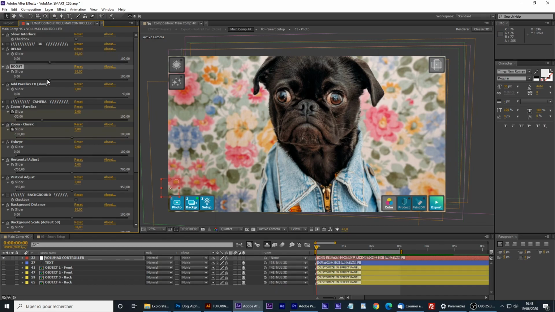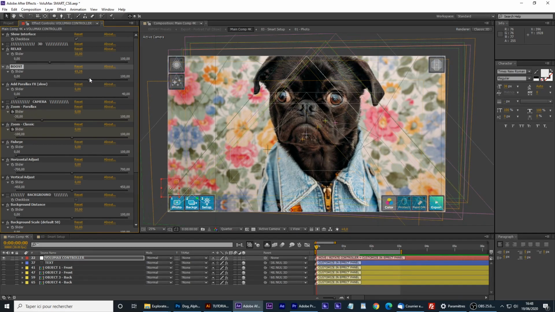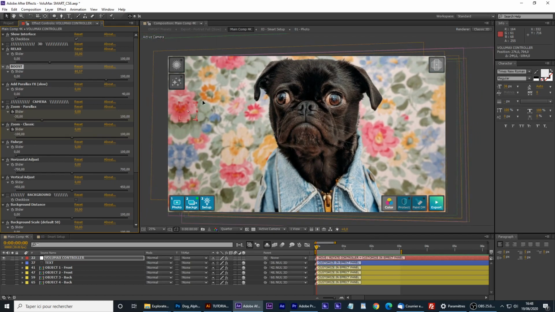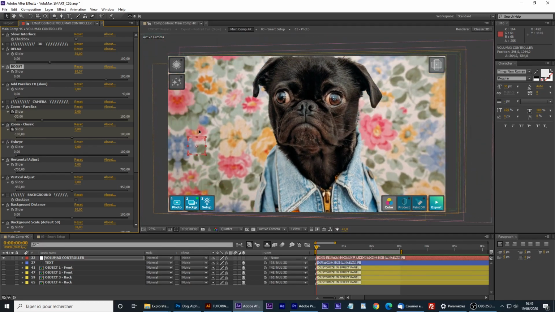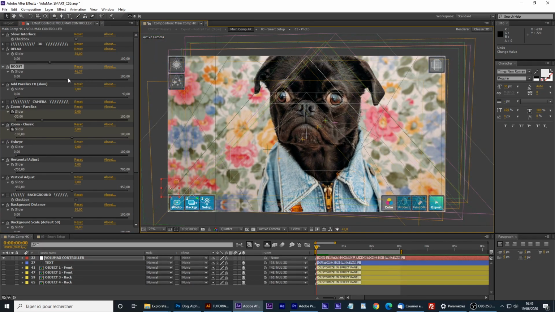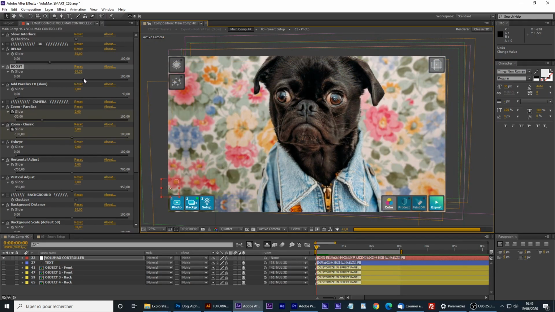Boost is going to add contrast to your depth map. It's going to boost the 3D effect. If I lower this value, you will see that the 3D is going to be more flat. If you raise the value, it's going to give you more volume in your picture. I do not recommend using very high values in most cases because it's going to kill the 3D effect in some parts of the picture, and it's going to add some distortions. So maybe in this case, I'm going to keep it at a medium value, maybe at 50.